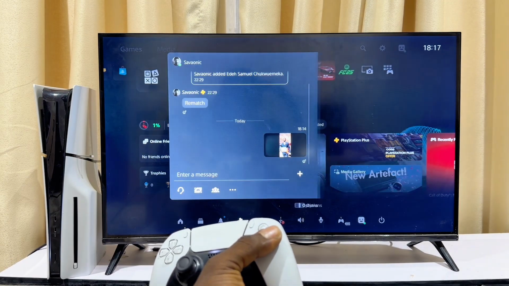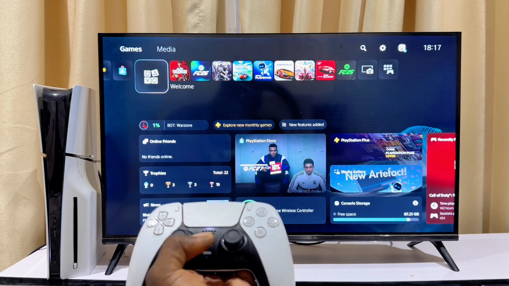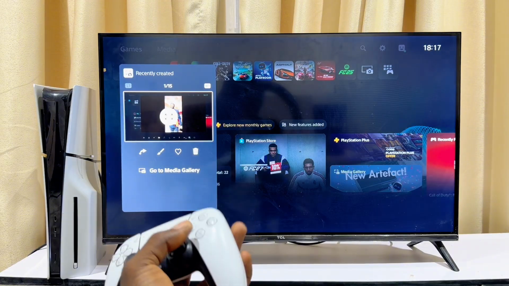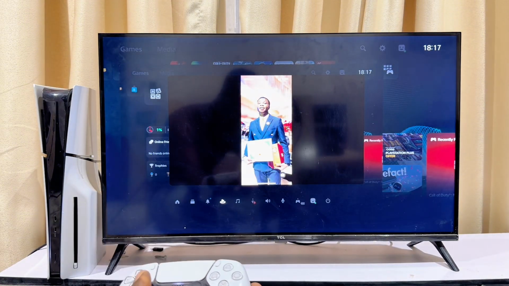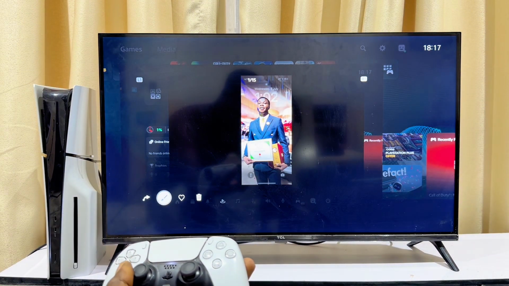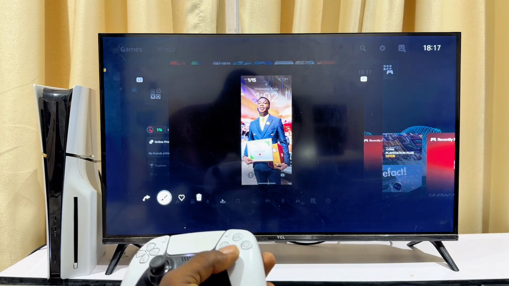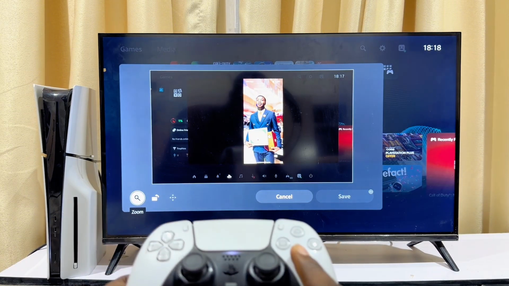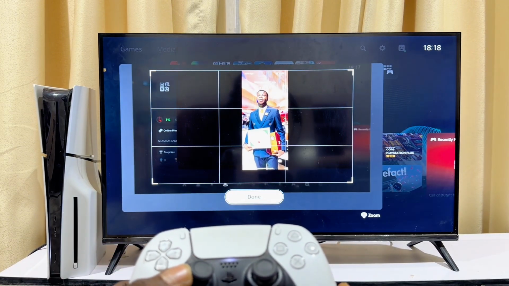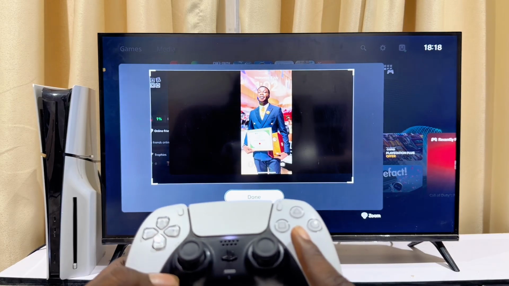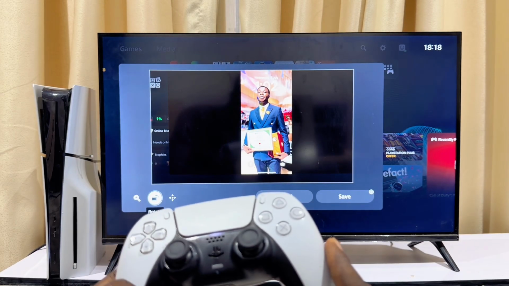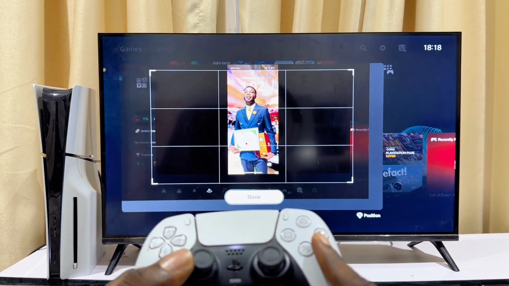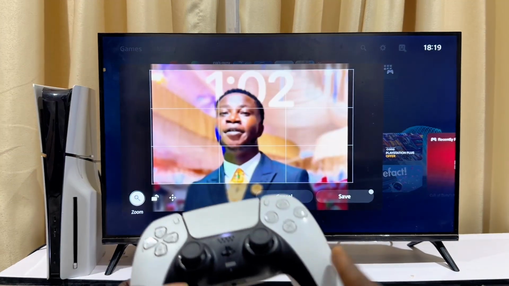Now you can exit this page, and tap on the PlayStation button again, and just over here you're going to see the screenshot you have taken. Now select it and you can actually choose to crop it. If I select it again, I can choose to crop it by navigating horizontally to the edit option. Now I have the option to crop it the way I want. I can select the zoom option and then use the left joystick to zoom it inward. Once you're done zooming, tap on the done button and also choose to adjust it to the right or to the left. I am now done adjusting my image to my need.